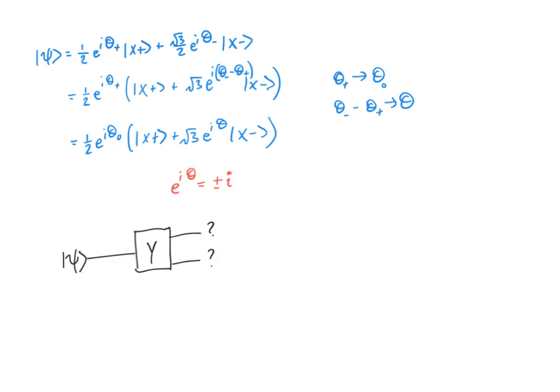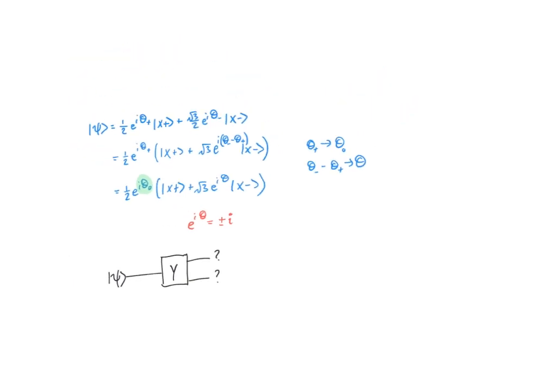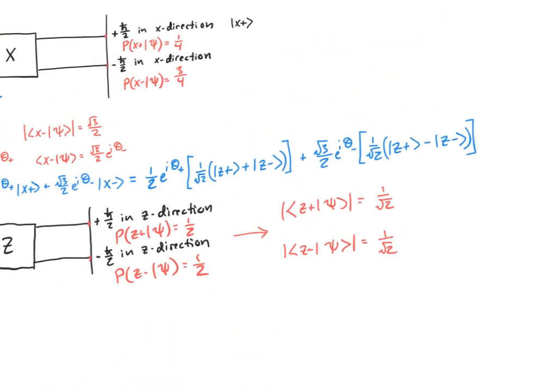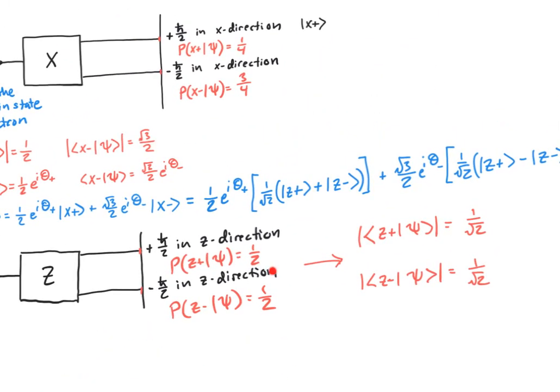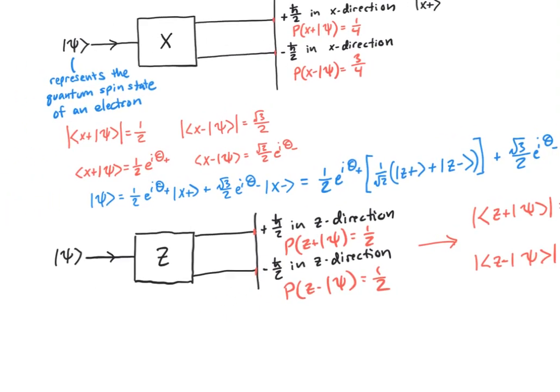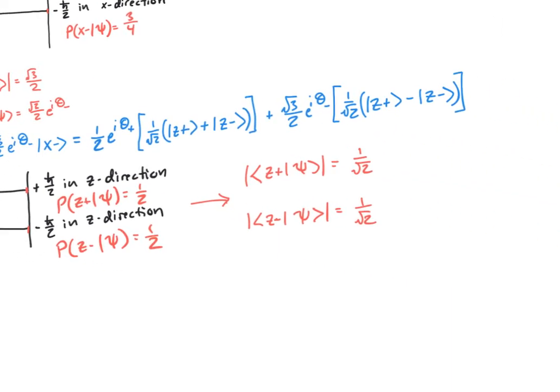Note that none of these experiments will tell us what theta naught is. In the end, theta naught will always show up in our experimental results as a magnitude squared, and e to the i theta naught has a magnitude of 1. And so it will never actually contribute anything to our result. Again, the results of our experiments are probabilities. They don't tell us anything other than probabilities. We can then infer information about the amplitudes of our states, like we did over here. But all of that is inference based off of probabilities.